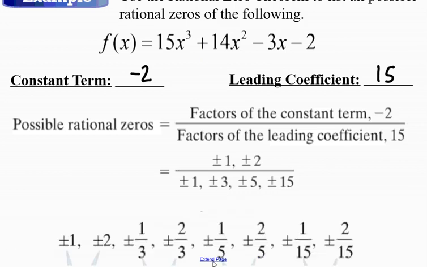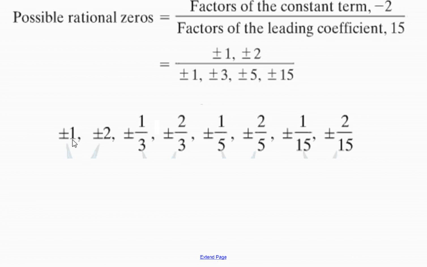So all the possible combinations would be, I could choose, maybe to start with 1 as my numerator, and then I'd have 1 over 1 and 1 over 3 and 1 over 5 and 1 over 15. Or I could start with 2 as my numerator, and I'd have 2 over 1 and 2 over 3 and 2 over 5 and 2 over 15. And then they could all be positive or minus. So instead of searching infinite numbers, I've now narrowed my list down to 1, 2, 3, 4, 5, 6, 7, 8 times 2. I've narrowed my list down from infinite numbers to check down to 16 numbers to check, and that's narrowed my search down a lot.